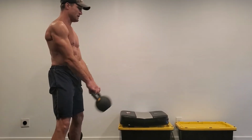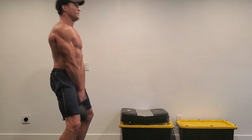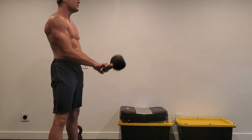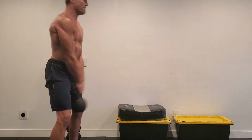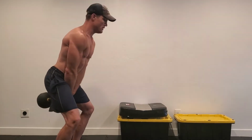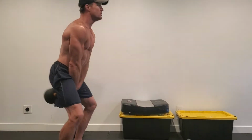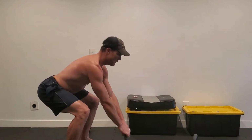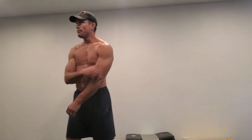Now the hips, you can see as I start to get going, they shoot that kettlebell up. The kettlebell should not be going up here. It's just to here. It feels like you're not doing enough, but you pop that hip, okay? And then again, when you set it down, totally relaxed. Picking it up, totally relaxed. It's all hip, okay? So work on that form. We got swings as your first thing every day so that you can work on that form. It'll get better and better as you go, okay?